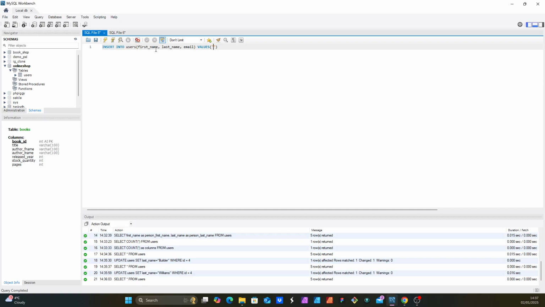So I'm going to use John Doe again. John Doe, and then email would be doe.john at example. Remember, we can insert the same names because it's not unique. Only the email has to be unique.